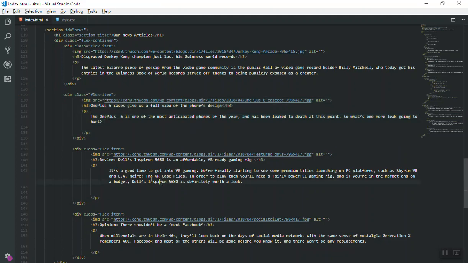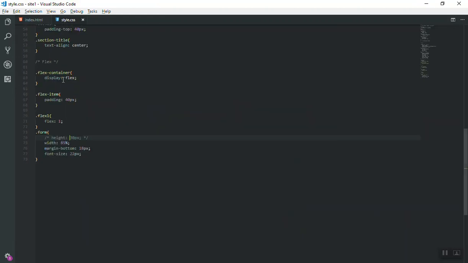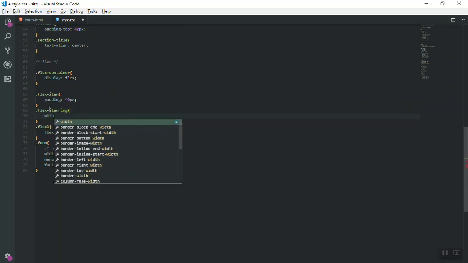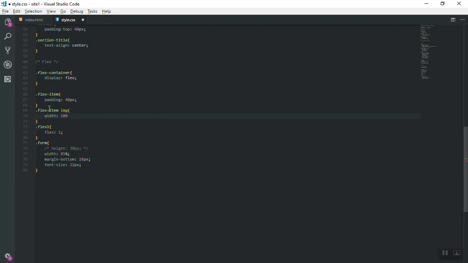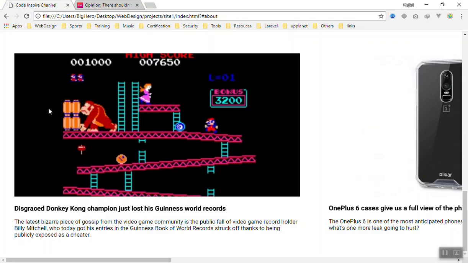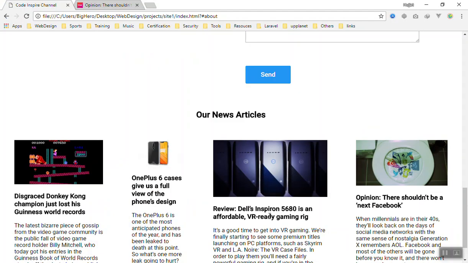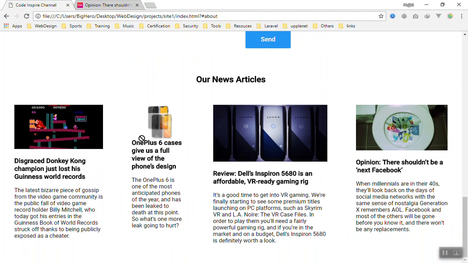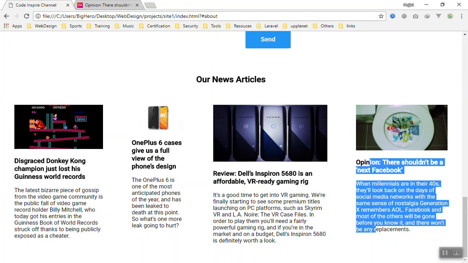That's why I should come here and say, inside the flex item we have images, and those images should be responsive. How will you make them responsive? So I will come in the flex section and say, if we have a flex item, and then inside this one we have any image tag, the width of the images should be 100%. Now if I refresh my page, it will look better. As you can see, this is one, the other one, and all of them.